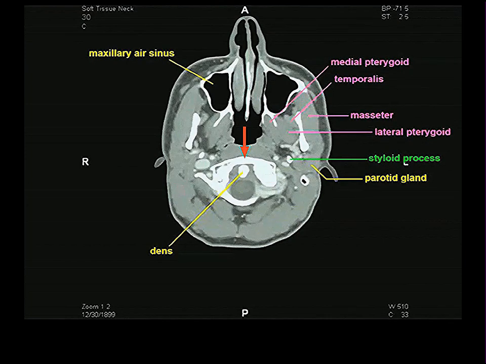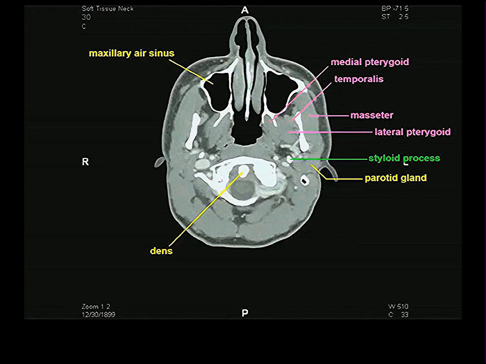There's the anterior arch of the atlas and the superior articular, or at least the lateral masses of the atlas. The vertebral artery coming up through the right transverse foramen of the atlas. Here's the vertebral artery on the left side, so it tells you that these are not exactly transverse. Very hard to get a perfect transverse section. People, when they lie on these machines, sometimes they tilt their head a little bit to the right, a little bit to the left, and you're going to see things on one side before you see them on the other.